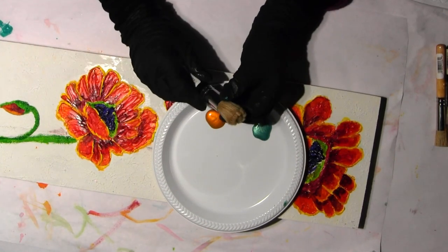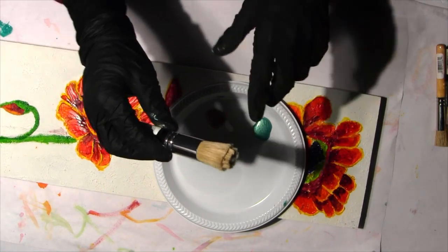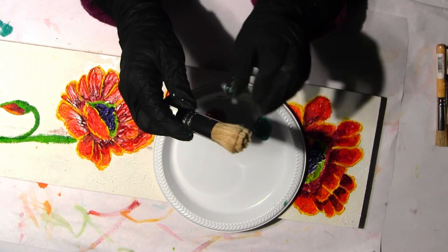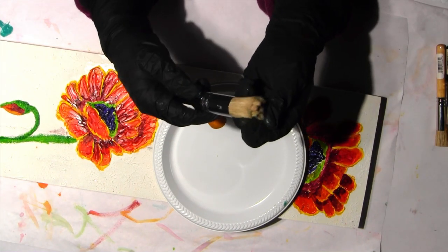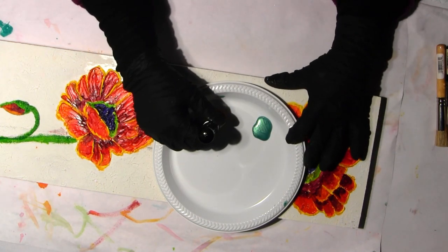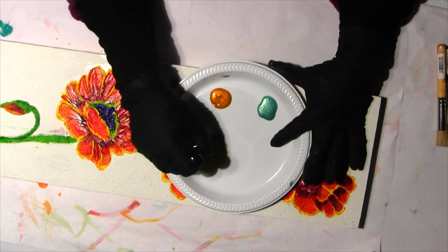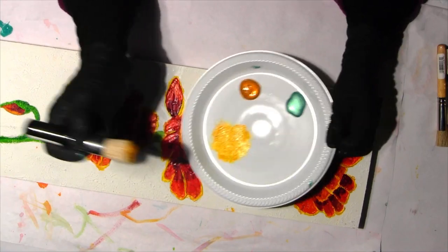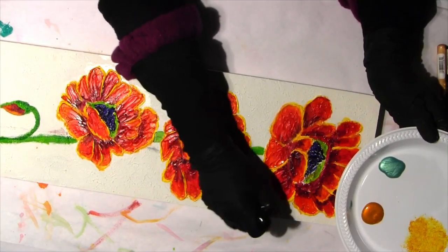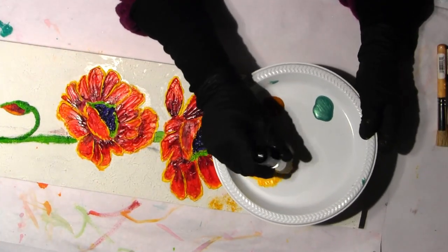Now, this is a special kind of dauber brush. The bristles are different lengths. The outside is shorter, the inside's longer. It's very soft. You can get all kinds of horsehair brushes, any kind of fat brush. You pick up a little color and then daub up and down. This is gonna pick up some of that yellow, and I don't wanna get too yellow. So that's actually where I'm gonna put it down first.